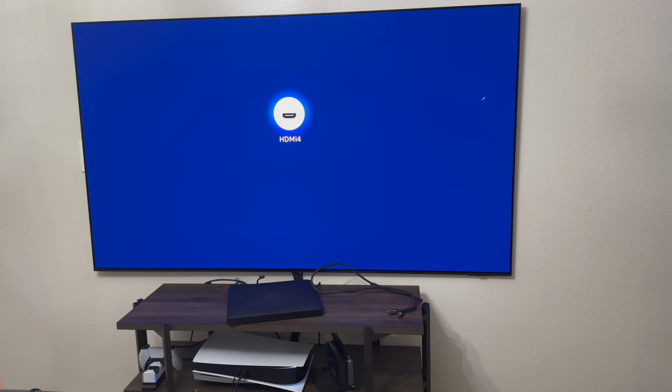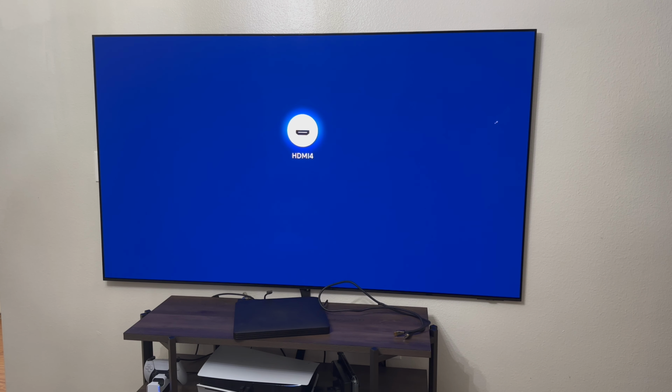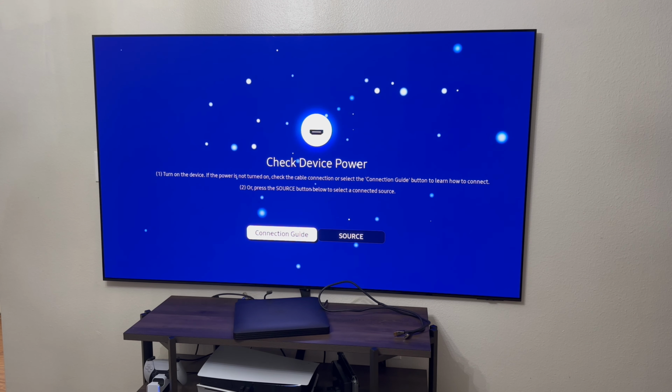So why it changed to 3, I have no idea, but it blacked out kind of like it was gonna kick on, and then I got nothing. Now this happens also with the Nintendo Switch too, which, I mean, both of these aren't broken. I haven't plugged this console up to another TV, but hey, I do have a very small 42-inch C4 that I'm gonna go ahead and bring in here.